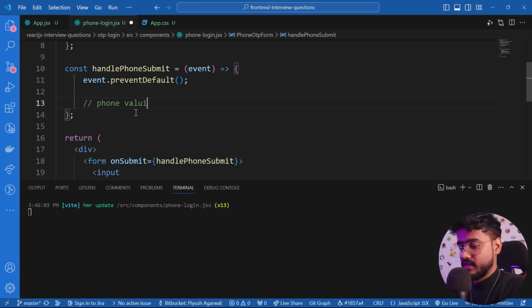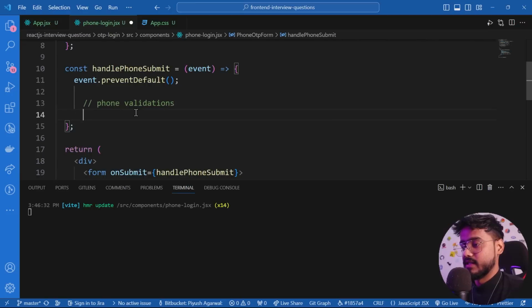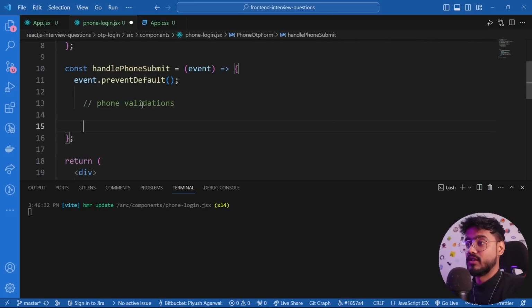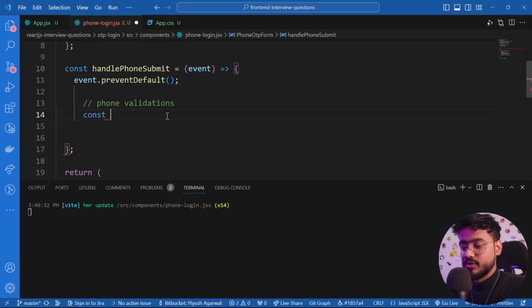And over here, I'm going to perform some phone validations. Oops, what am I typing over here? I'm gonna validate if our phone number is legit or not. I mean, if the phone number format is legit or not. I'm not gonna add a lot of things over here. First of all, I'm just gonna check if our phone number only contains numbers and if it's more than 10 digits. So this is just to show you that you can add validations over here. So you can add whatever validations you like. If you want, I can create a completely separate video on form validations and all of these things.